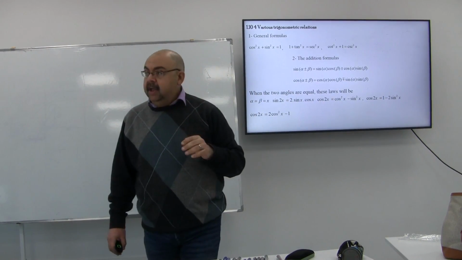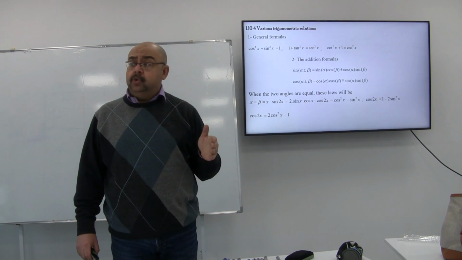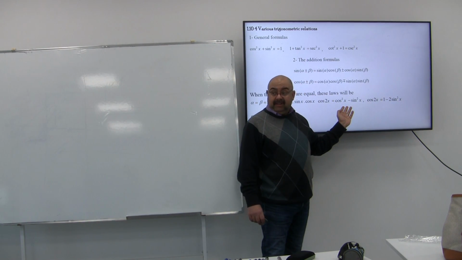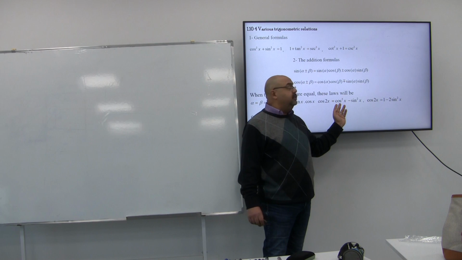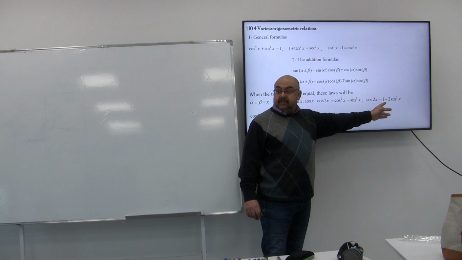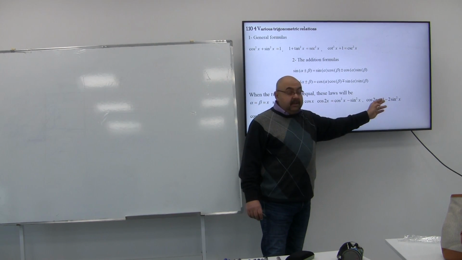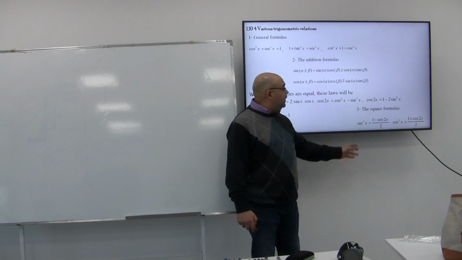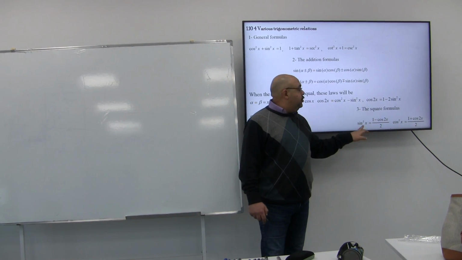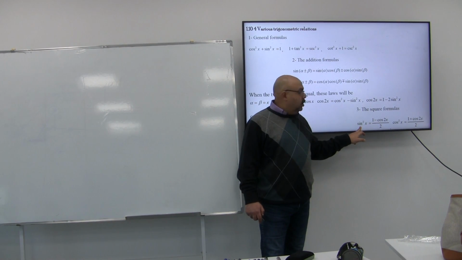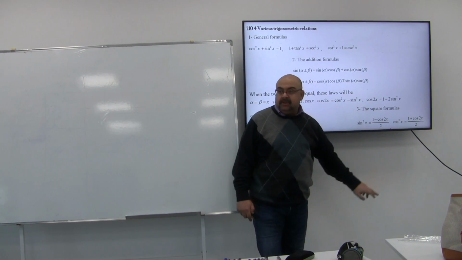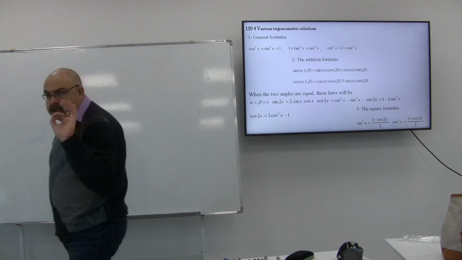By the identity, if I use the first identity, cosine square plus sine square equals 1, and make some replacements on the right-hand side, for example, if I replace cosine square x by 1 minus sine square x, I will get 1 minus sine square x minus sine square x, which is 1 minus 2 sine square x. This is very, very important because we can get these two relations. Can you see them? They replace sine square x with 1 minus cosine 2x over 2, and cosine square x with 1 plus cosine 2x over 2.